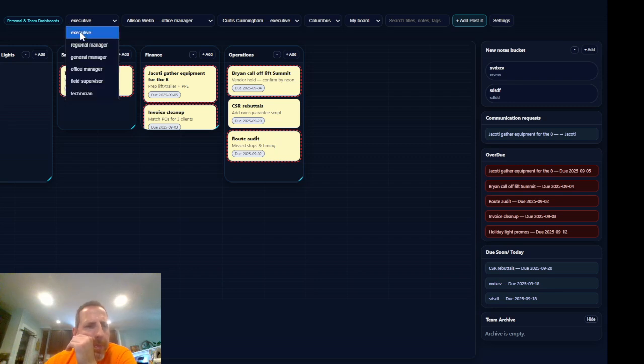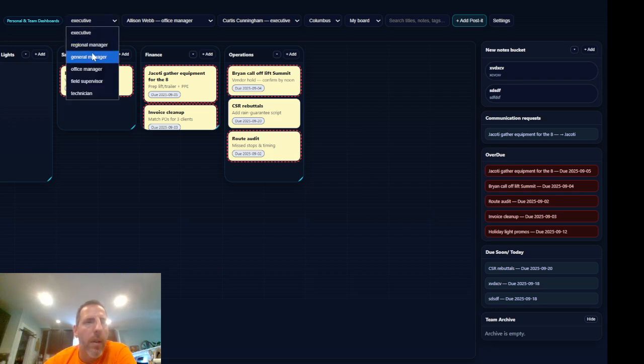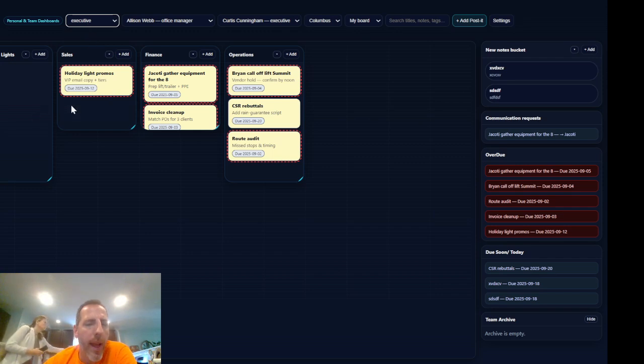From the view mode, if I click executive, for instance, generally I want it read only, okay? But if I want to be able to move someone's notes, I want them to have a log of what notes got moved. I should be able to add notes, even if I'm in read only. I should be able to add a note to somebody's column, but not necessarily move their notes.